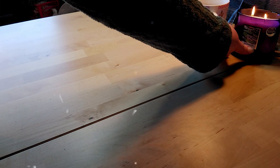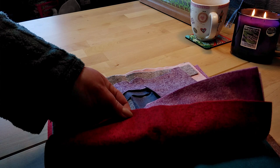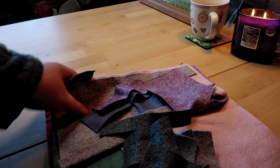Welcome back. Today I'm going to show you how to make a really cute little cottage out of felt and lavender and some other bits and pieces. So to start off with, you'll need a selection of felt, and these are all colours that I thought would look pretty good. You can see I've cut things out before. I've got stuff for the roof, stuff for the walls, there's some dark bits here. I think I was using those for roof as well. So just all different bits and pieces.